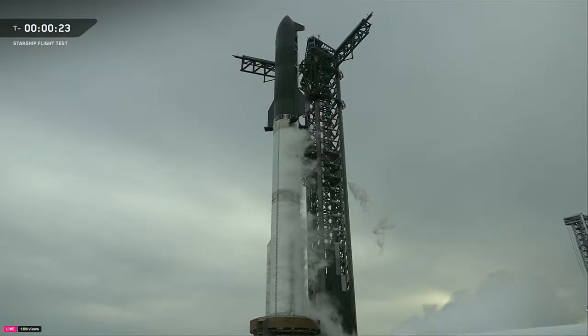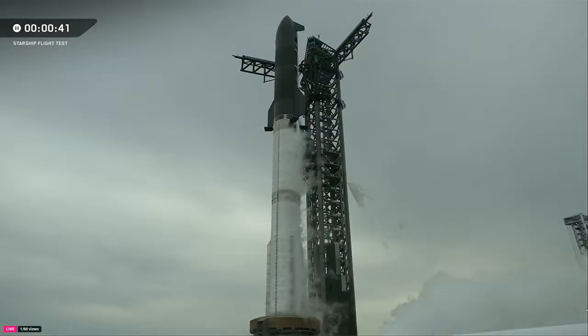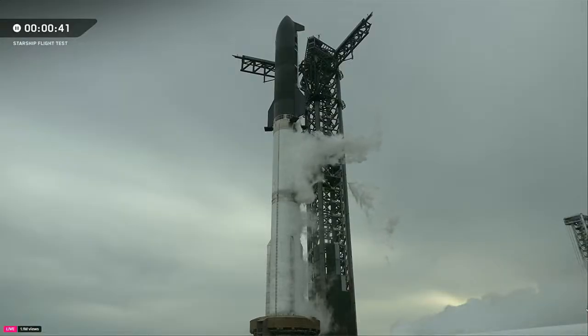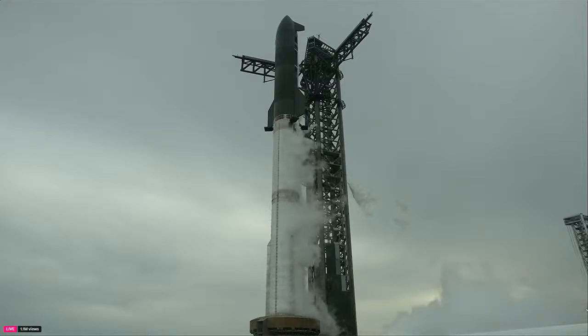We're seeing the clock rolling, but we're going to get down to T-minus 10 seconds and see it kick back out. Then we're going to start offloading all of the propellant on board. Today still ended up being a test — still learning something as always. We were able to fix the issue that bit us yesterday, where we had a leaky hose feeding liquid oxygen into the ship, but weather got us today. No launch today.